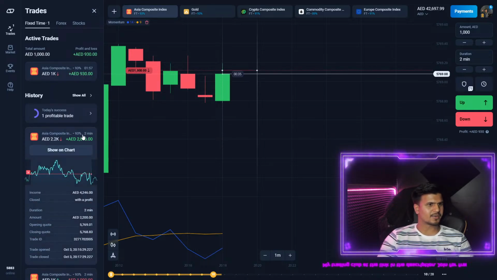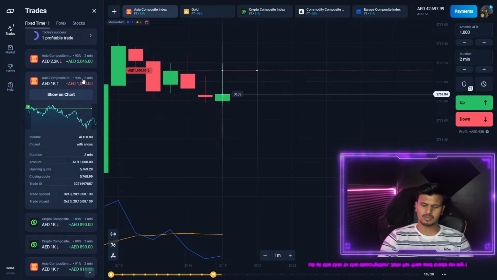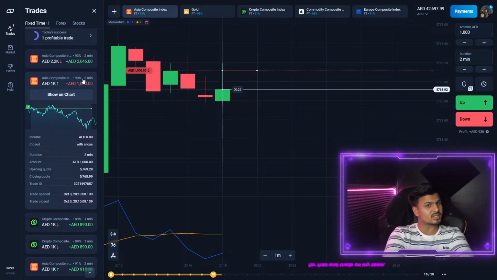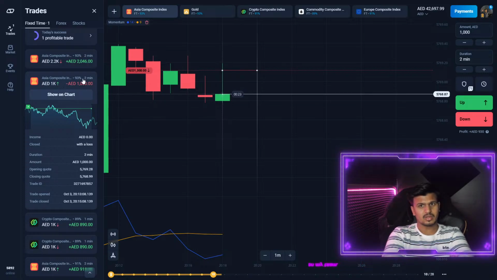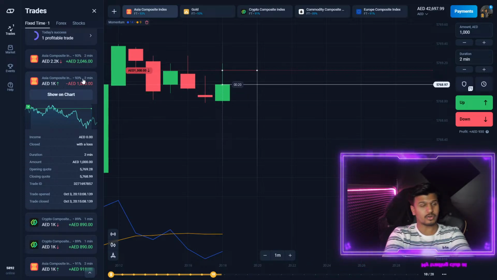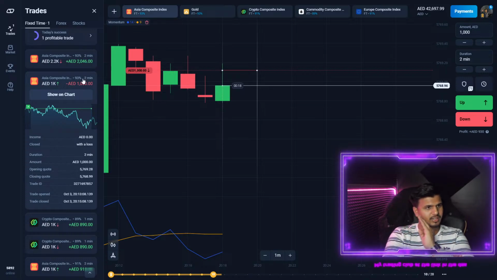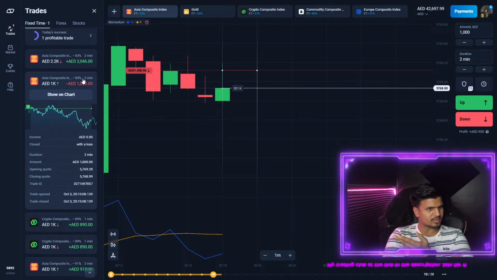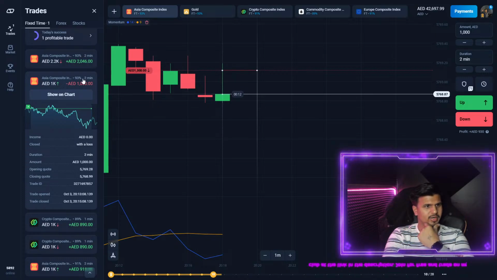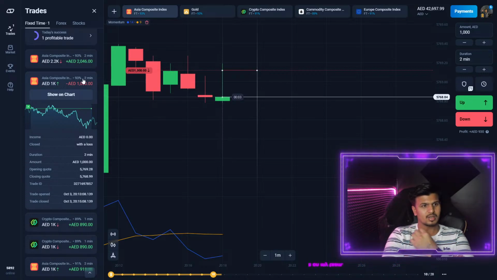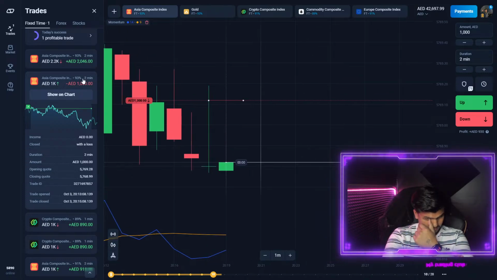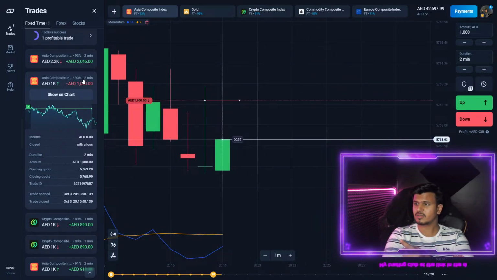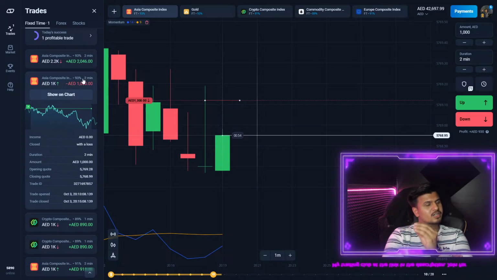So guys, see here, I lost the first trade, 1000 dirham. Then I used the martingale strategy, and what we have to do in the martingale strategy is multiply the amount which we lost, for recovering and getting the extra profit. So I doubled the amount, 1000 multiplied by 2 is 2000. When I get 2000, it can already recover the 1000, but I need extra profit. So I did one thing, 1000 multiplied to 2000 plus I added 200 extra.